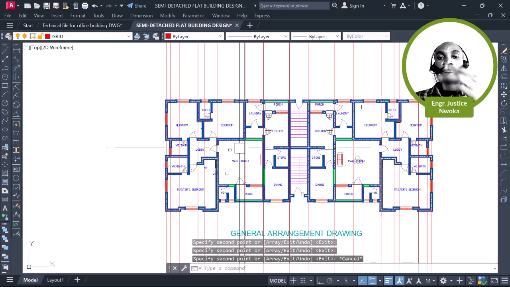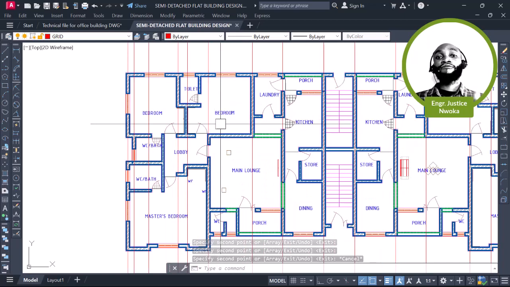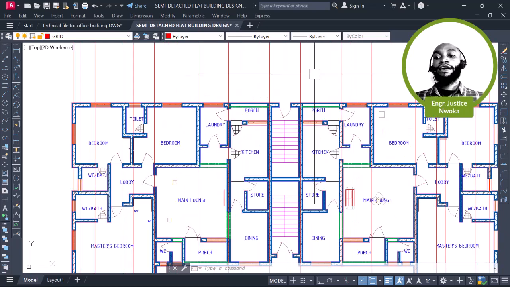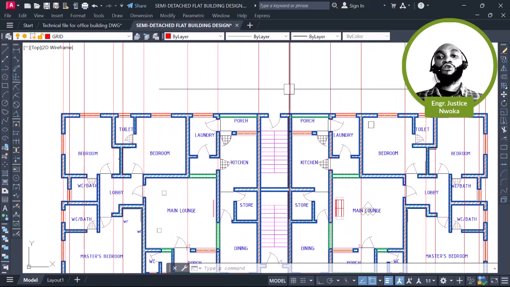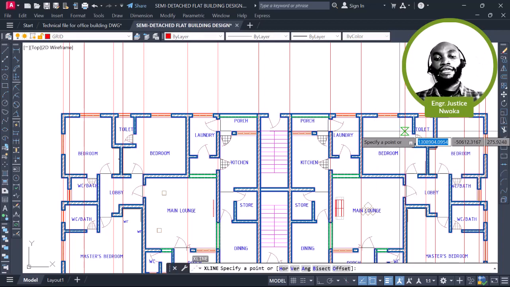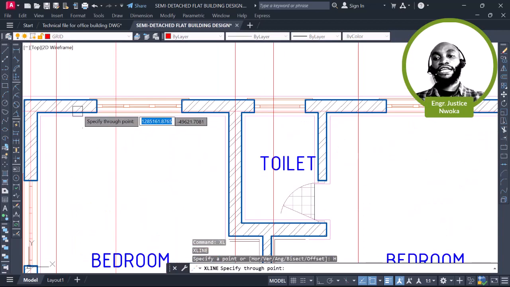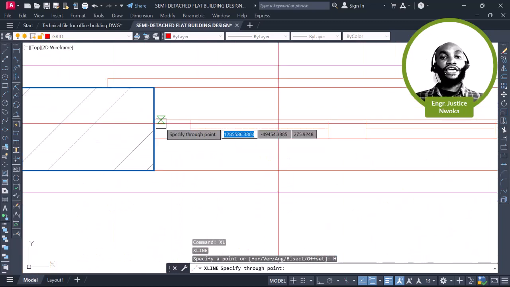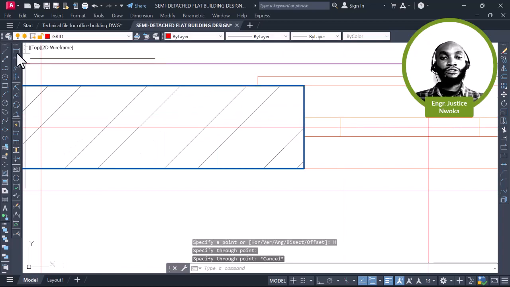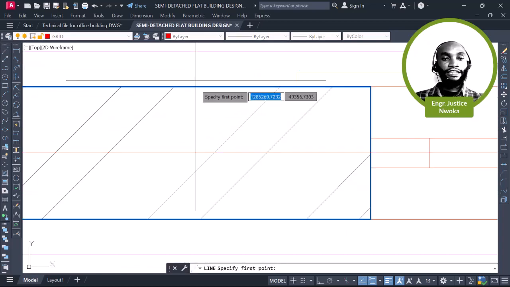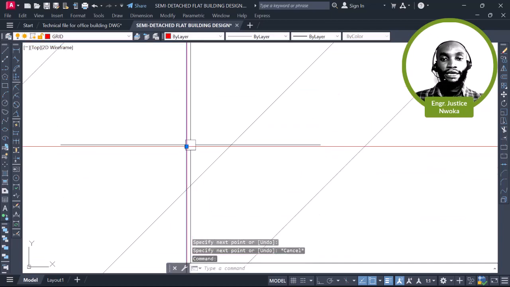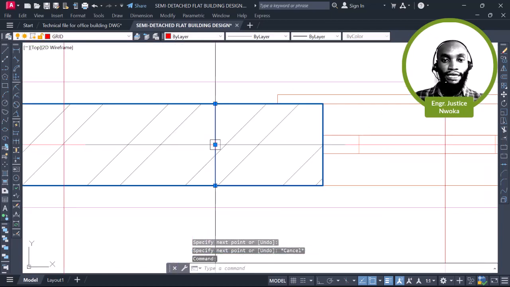So right now we are done with our vertical grid lines. If there is any other one, we will just look at that later. So right now we are moving into creating the horizontal grid lines. I'll begin again: XL, enter, H, enter. You just press on that H and then begin to place at the center. Let me confirm that this is the center by using the line: click here, and then click here, and make sure that's the center. Yes, that's the center. That's fine.